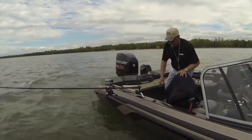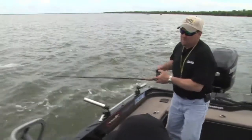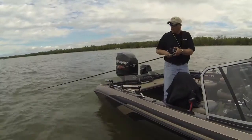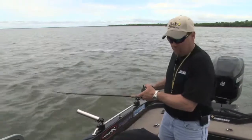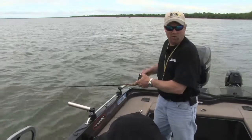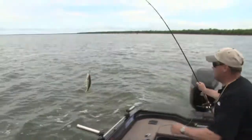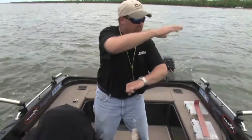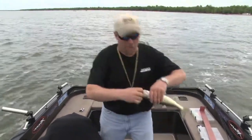Right on that turn, he just smacked that thing, and it was again right when I'm coming off the edge. Let me explain to you what we're actually fishing here, because just a couple weeks ago when these fish were spawning, it's actually a little more than a couple weeks now, it's about 3 weeks, these fish were scattered out all over the flat part of this thing. Okay, I'm just gonna hoist this guy in. That's another great eater walleye. Look at that, one after another. But these fish, when they were just scattered out all over, it was a lot easier fishing. Okay, I'm talking back around the opener.